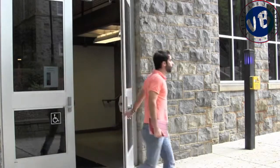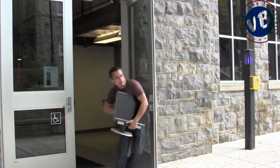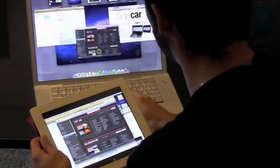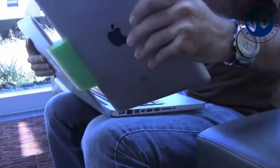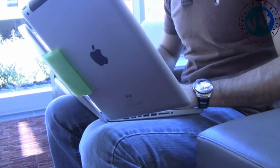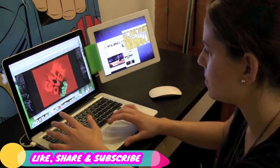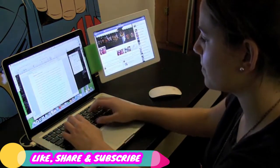As computer users consistently on the go, carrying around a large, bulky external monitor was obviously not an option. We already owned iPads, so we wanted to take advantage of that investment by integrating it even more into the overall computing experience. While there are already apps that turn your iPad into an external display for your computer, there isn't a device like the Sidecar that enables a physical link between laptops and tablets. The Sidecar also works great for simply checking your email, news, or social media on your tablet while creating a spreadsheet, typing a report, or watching a movie on your computer.